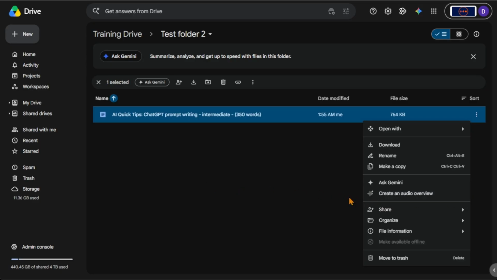But audio overview, it's the same thing that you would get in NotebookLM or the Gemini app and Canvas. If you've used either of those before, it's the same thing. If you haven't used them before, this is a really good introduction, and it's kind of limited compared to those two.